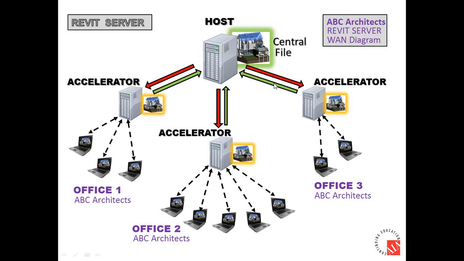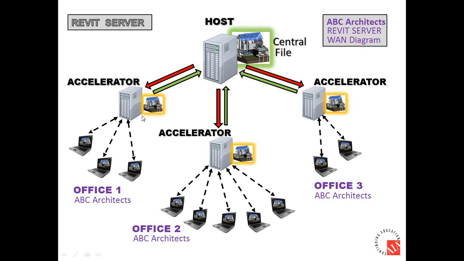And in this scenario, because there are 3 offices, this will probably be on-premise for one of these 3 businesses. The other 2 offices are in 3 different states, let's say. Then in each office, you pick another server and install an accelerator role. What that does for each location is enable 2-way communication back to the host, and the host will send down updated central file information on about a 3-minute heartbeat.